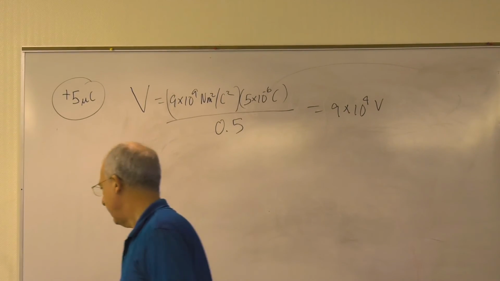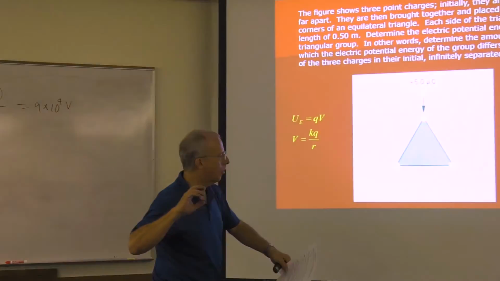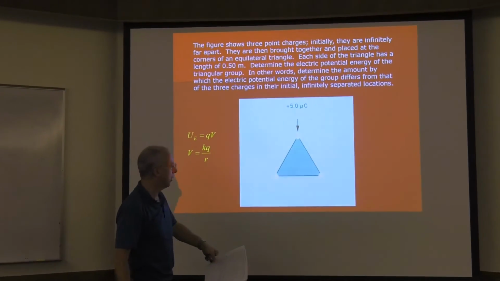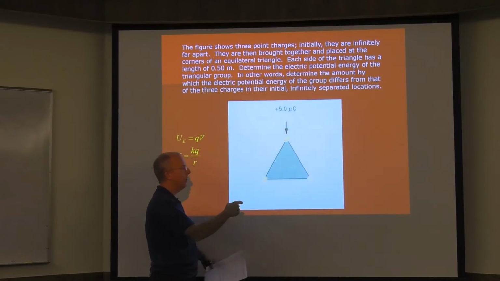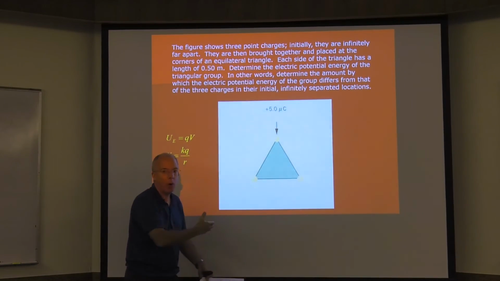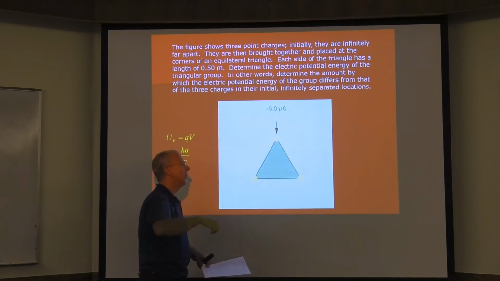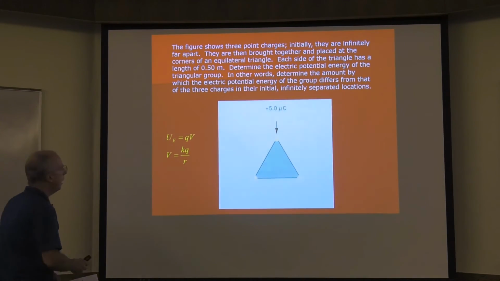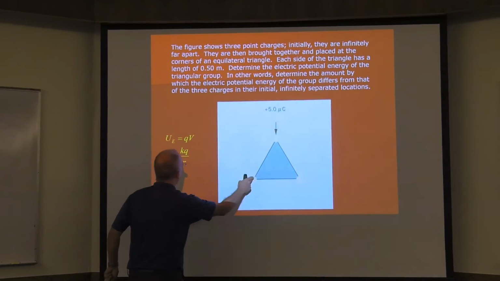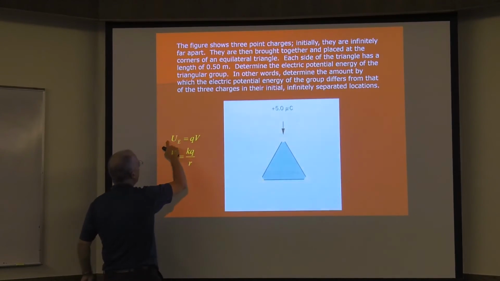Great. So now what are we going to do? Now we're going to go out to infinity, and we're going to grab that 6 microcoulomb charge. It doesn't matter the order. We're going to put it there. Now, does it want to go there? I mean, this is plus, this is plus. Does it want to go there? No. So we're going to have to do some work, right? The potential energy is going to increase. How much? Well, there's a voltage there, right? This guy set up a voltage there. What's going to be the energy that this charge feels right there?